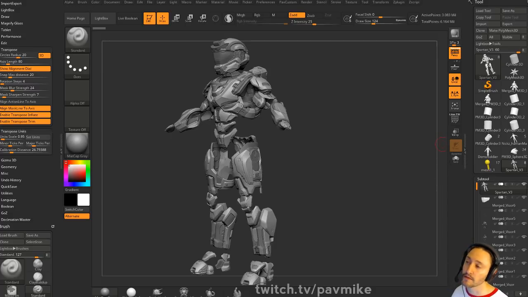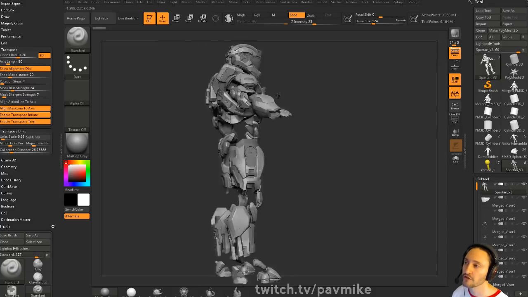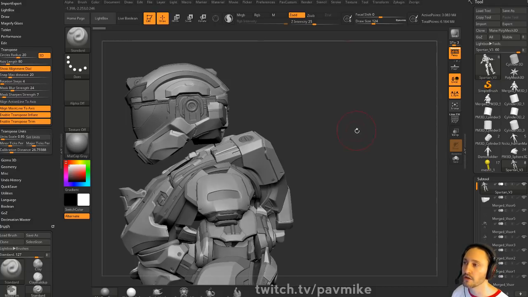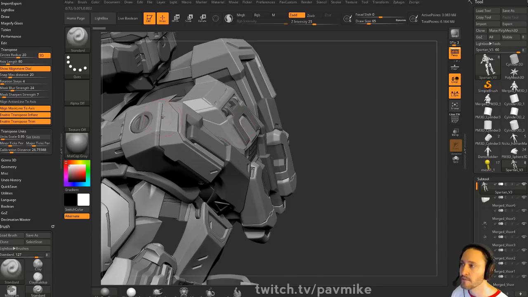And then the other cool thing about that is it gives you a little bit more exploration, and then you can go through here, now that you have your high res, and go, okay, this is exactly where I want the low poly to be. Then you can either just decimate it down, try to do a procedural method if you can, or just hand low poly this exactly as it needs to be, as opposed to doing your low poly first, coming in here and doing details and going, oh, you know what, I wish I had this extra chunk of resolution on the low poly. It's just a little bit too much planning for me, I guess.